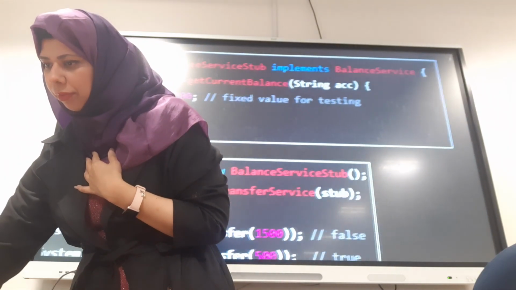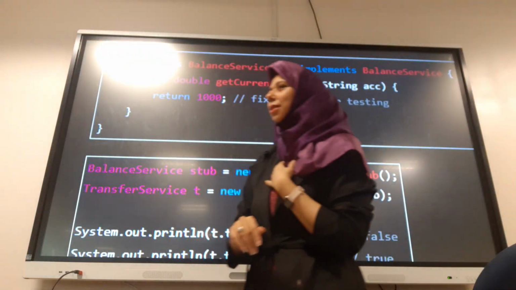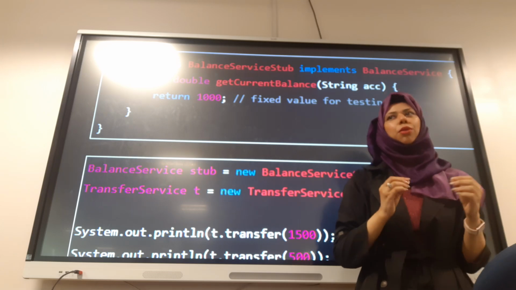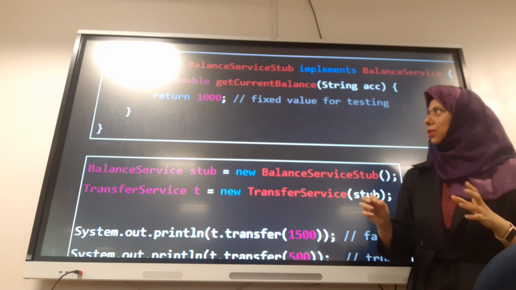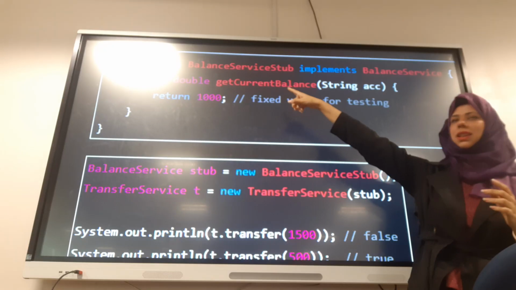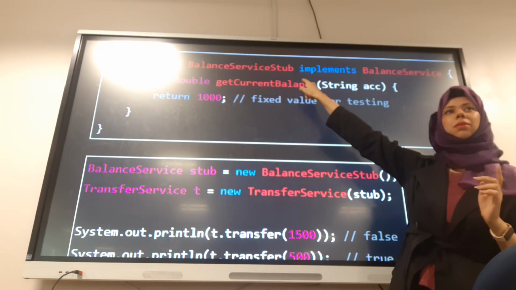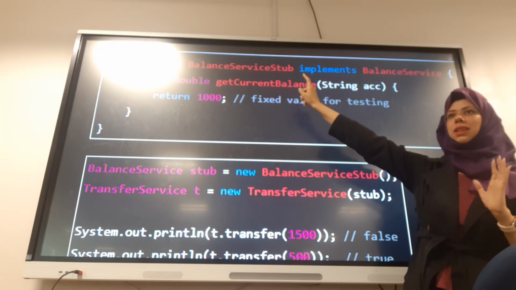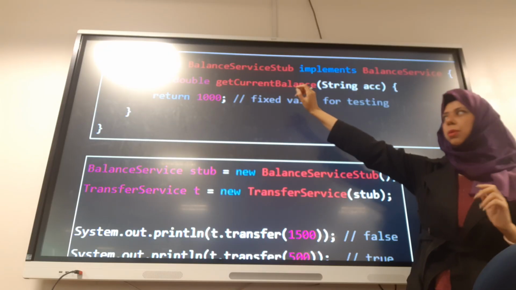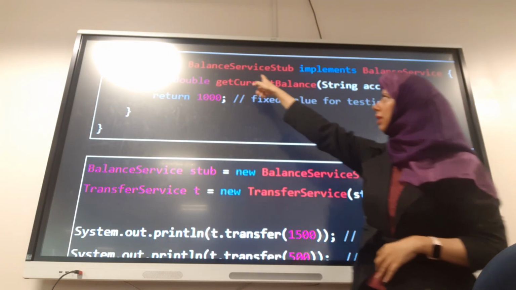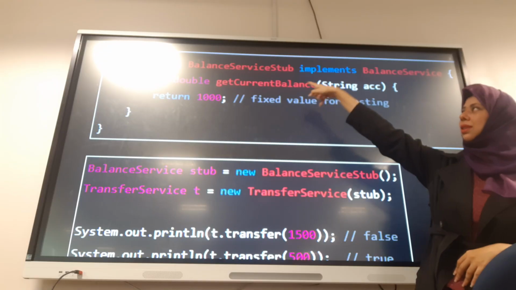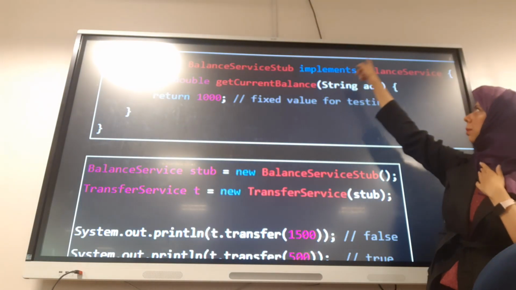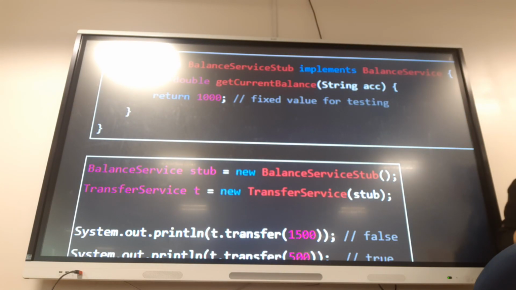And here, because I don't have the actual information about my own accounts, I'm just going to replace this with a stub. So let's assume the balance is the module that's incomplete in my code. So I'm just going to create here balance service stub that implements the balance service interface.